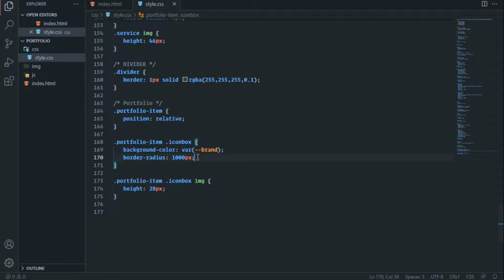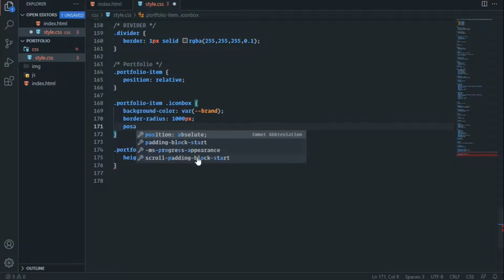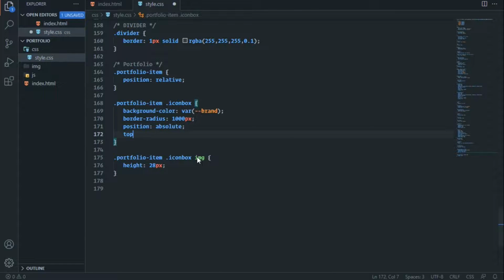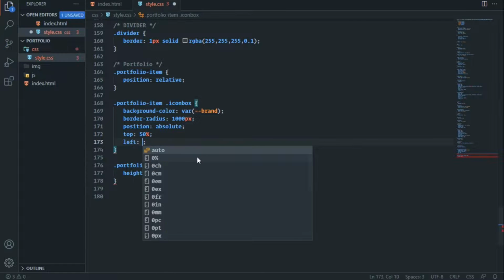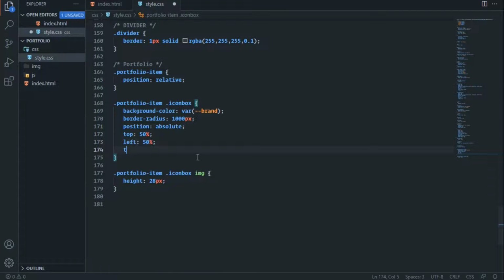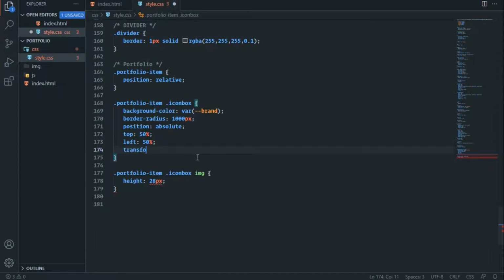I'm going to give a position absolute from the top, 50% from the left, and I want this to be in the center. Translate minus 50% and minus 50%.